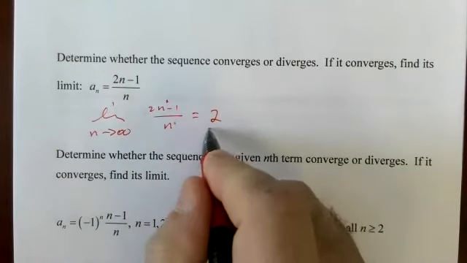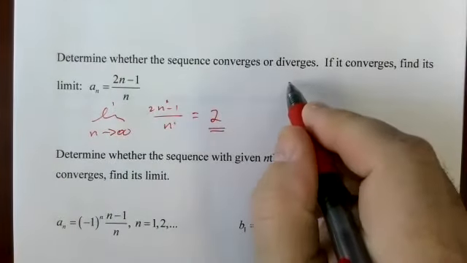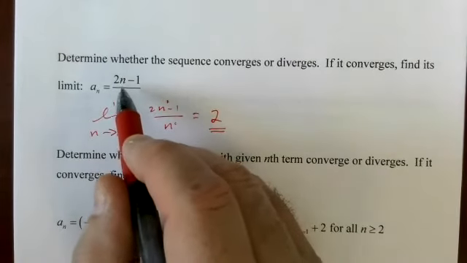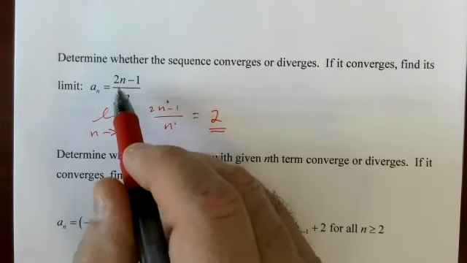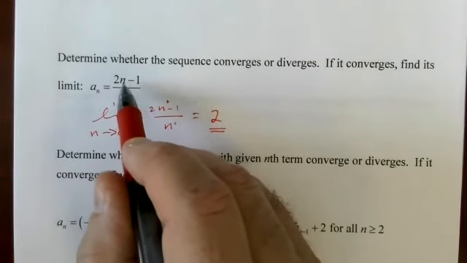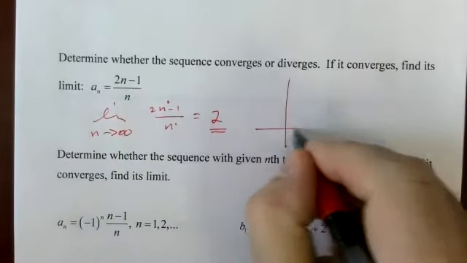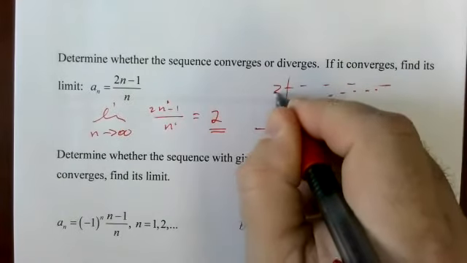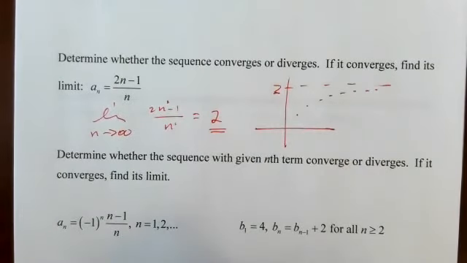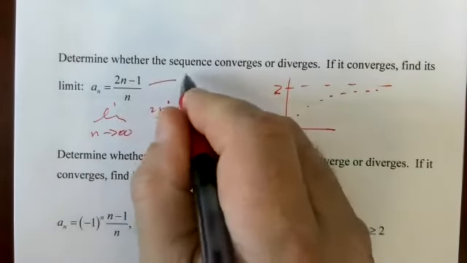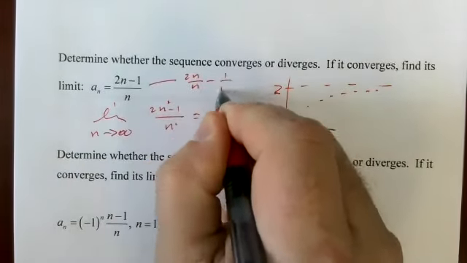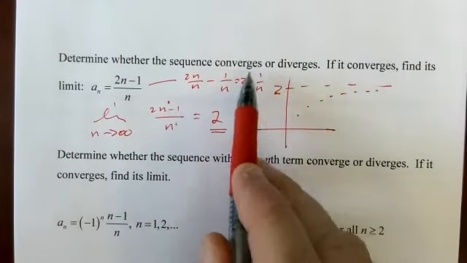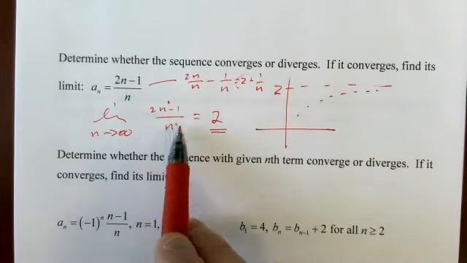And if we graph it, we'll see that it gets closer and closer to 2. Plug in 0, you can't; plug in 1, you get 1; plug in 2, you get 4 minus 3 over 2, 1.5. So if you were to graph this, it would start at 1, 1.5, get closer and closer to this asymptote of 2. You can throw it on your calculator if you want. The other way to do this is 2n over n minus 1 over n, just 2 minus 1 over n. As n goes to infinity, this becomes 0, this becomes 2. I always like looking at the powers and just going from there.